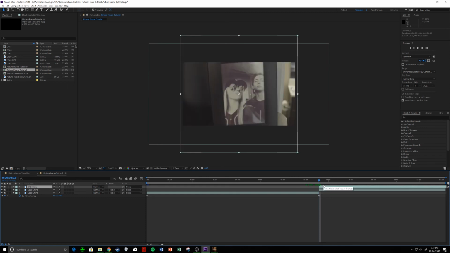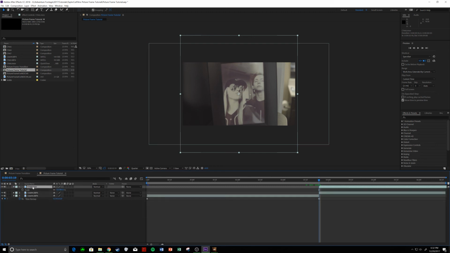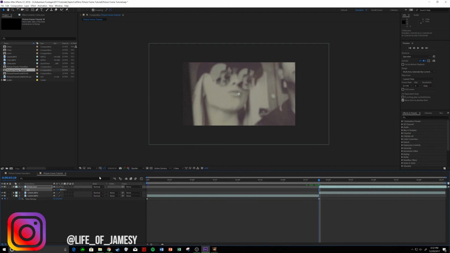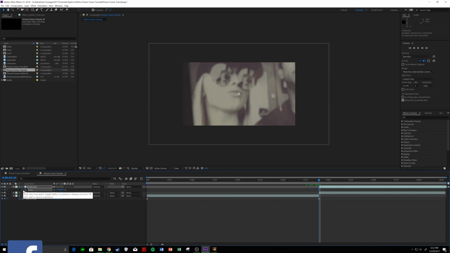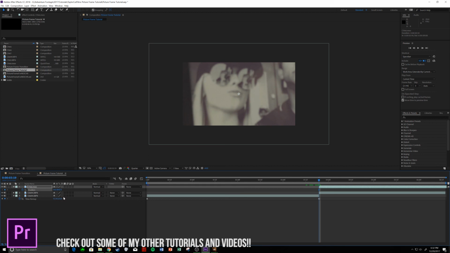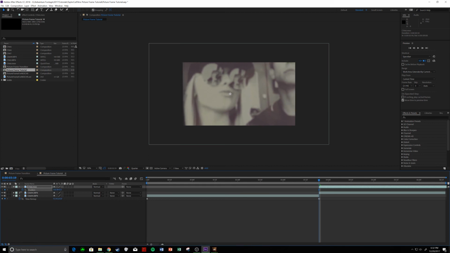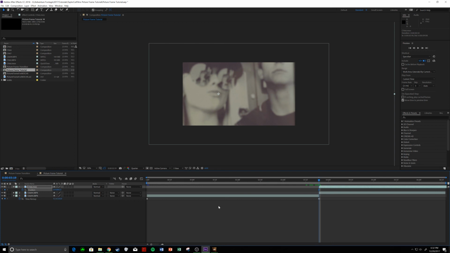Now the key to this effect is that we're going to want to zoom this video way in so it's surrounded by the picture frame, so the picture frame doesn't even show in the initial clip. That'll make sense in a second, but hit S on your picture frame clip for scale, and let's scale it to about 300%. Now you can see we're really zoomed in. We still have this picture frame over here, so let's keyframe scale, and then bring up position. We're going to keyframe position, and I'm going to move this over so none of the picture frame is showing. So that's about right there.